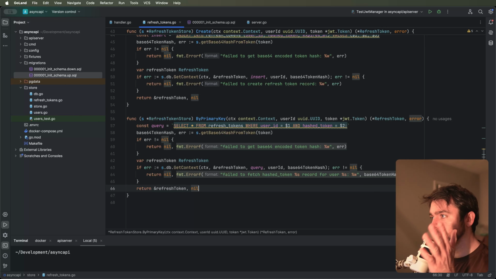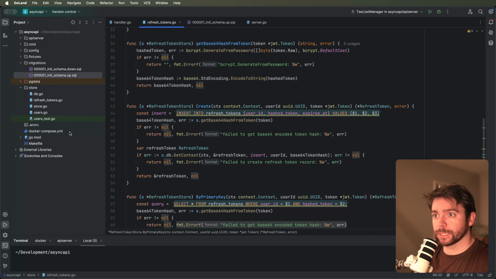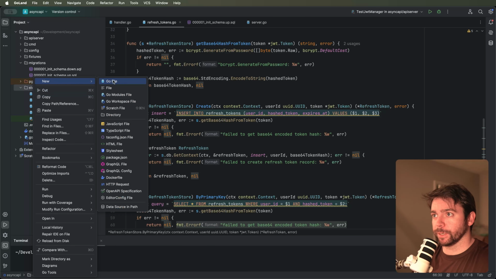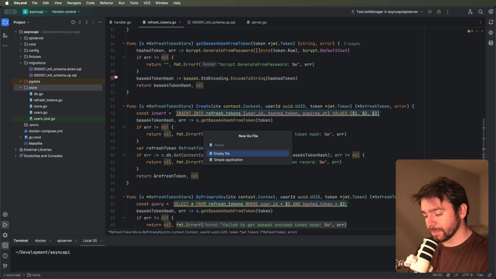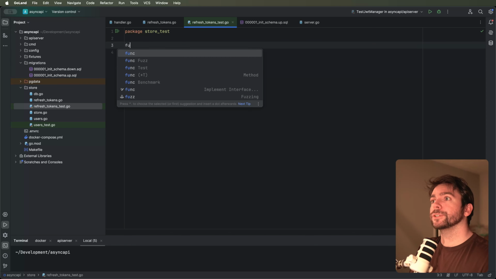Okay, so this looks like a good place for us to go ahead and write some unit tests. This should be pretty quick since we already got the test infrastructure set up. So let's do refresh token test.go. Once again, we're going to make sure that this is an underscore test package.